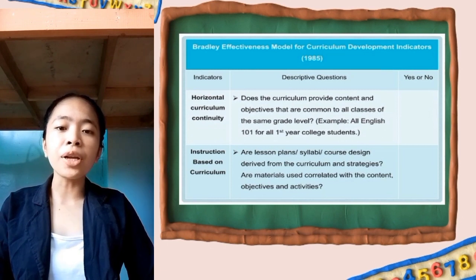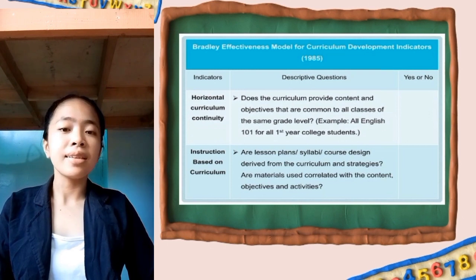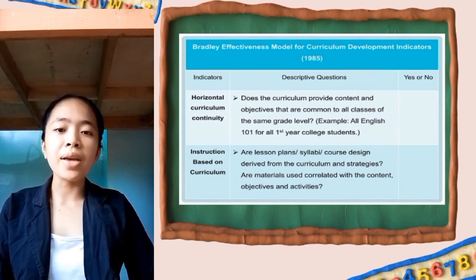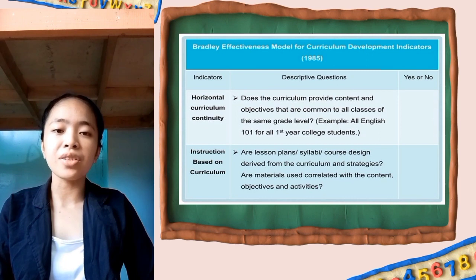Instruction based on curriculum are lesson plans, syllabi, course design derived from the curriculum and strategies. Are materials used correlated with the content, objectives, and activities? My answer for this is yes, because instruction based on curriculum refers to the teaching and learning activities that are designed to achieve the goals and objectives of a specific curriculum. In other words, it is the process of implementing the curriculum in the classroom through various instructional methods and strategies.